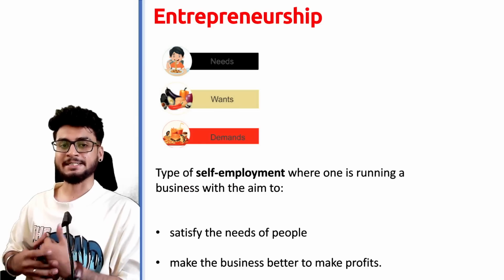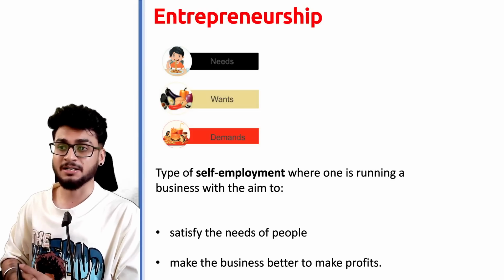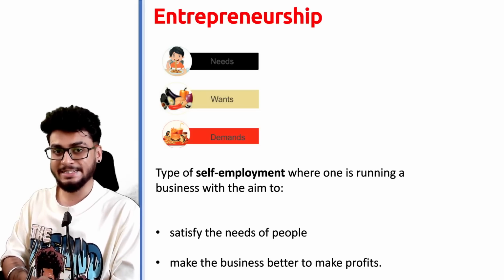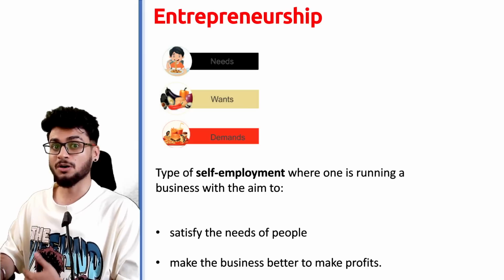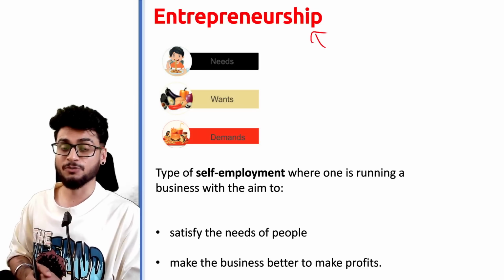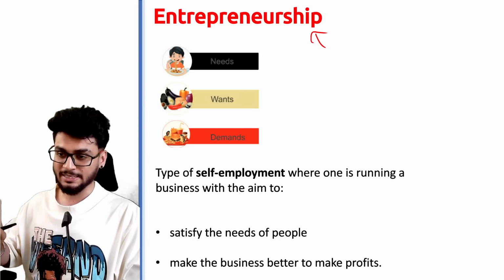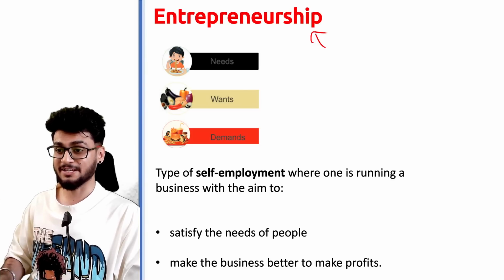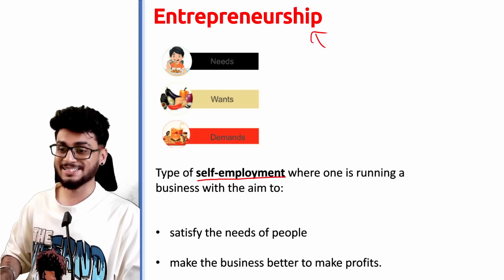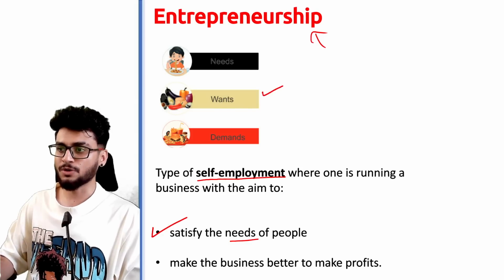लोगों की जो needs हैं, people need things, people want things, and there are some kind of demands. If you can find a way to bridge the gap between the needs of the people and also earning in the same way, then you can be a successful entrepreneur. So जब हम entrepreneurship की बात करते हैं, you only need to remember two things. Entrepreneurship is definitely a self-employment, but it has two aims. First is to satisfy the needs of people, not only needs, but also wants and demands.